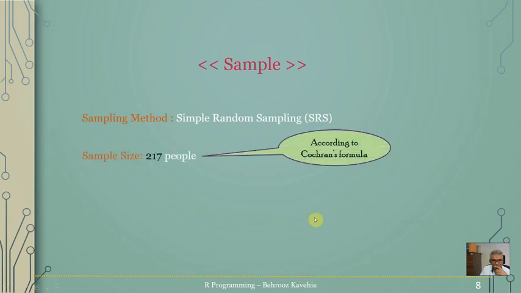Moving on to sampling. Our method of sampling is the simple random sampling method, or SRS. It is a probability sampling method, which is one of the easiest and most precise methods of sampling. We choose this method according to the features of our population. Given the population is uniform, we can use SRS.